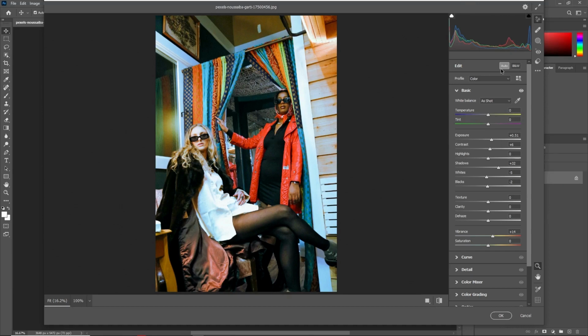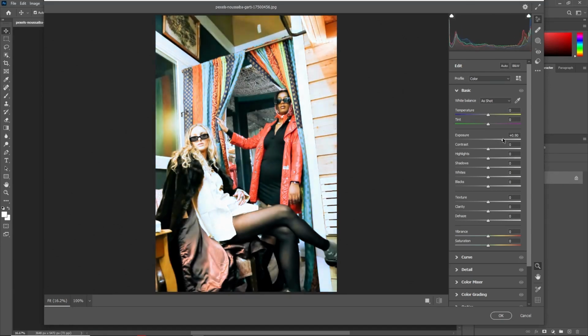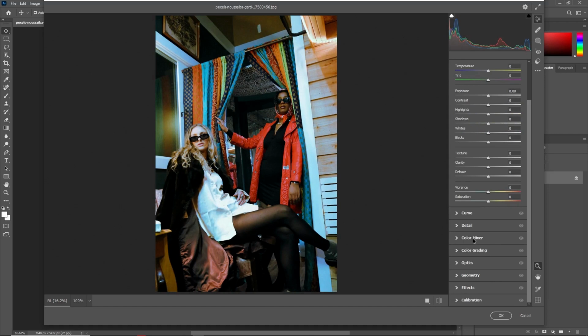But if you want it to be manual, then let's click on auto again and you can just adjust the values yourself right here. You can adjust the exposure just like this one right there and a contrast. And if you want to reset it to zero, you just need to double click right there. And you could also add a vibrance and so on. But we're not going to dwell on that because this is not what this video is about.